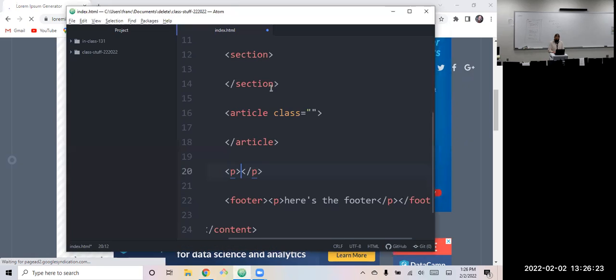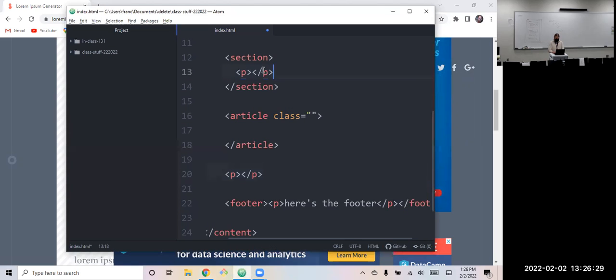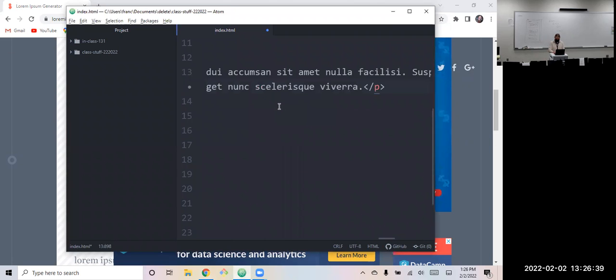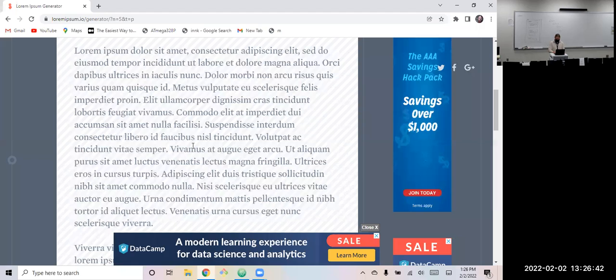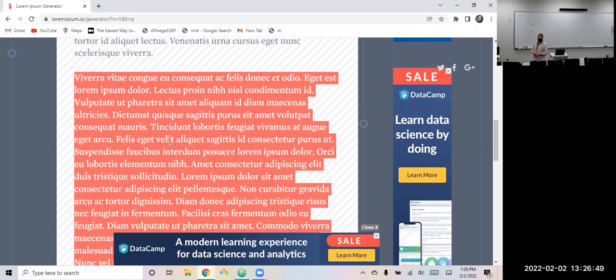Copy, then in the section tag, I'll put a paragraph up here. And again, I like to do the opening and closing paragraph and then come back and put the thing in between. So there's the first one. There's some extra line breaks apparently. And the next one, you can see if you look at it, there's some Latin words and some nonsense, but it looks like a language. Just if we quickly glance at it, the ratio of vowels to consonants, big words to small words, looks about right. So that's why it makes a very good filler text.